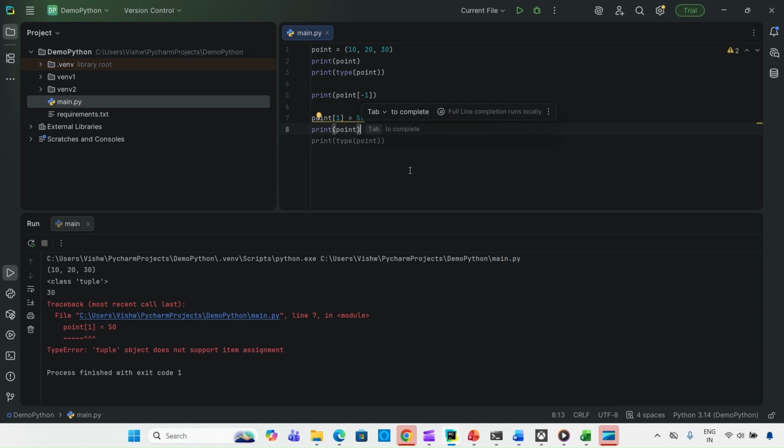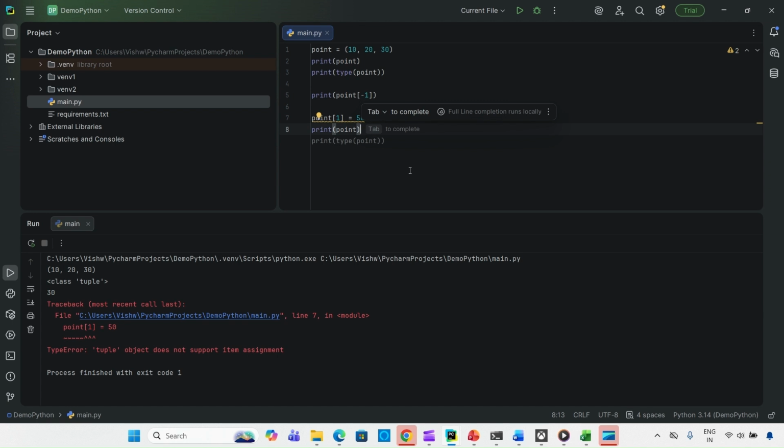Also, we can use tuples for database records. So let's say I ask you a question: if you want data that should never change, which one will you choose, list or tuple? Obviously, as we have discussed lists and tuples, our answer should be tuple. That was all about tuples.